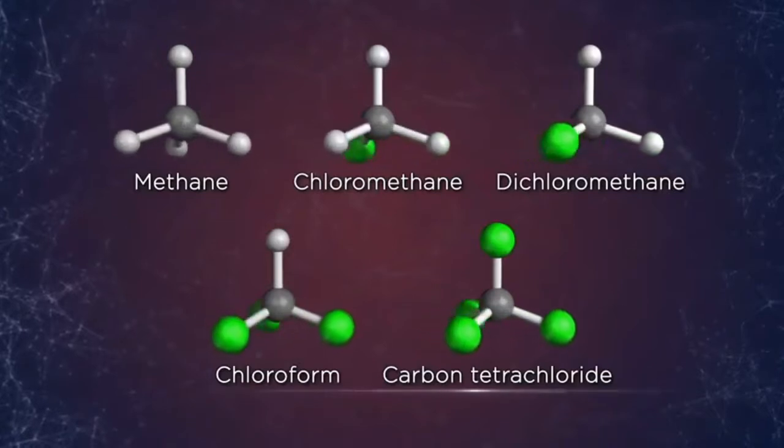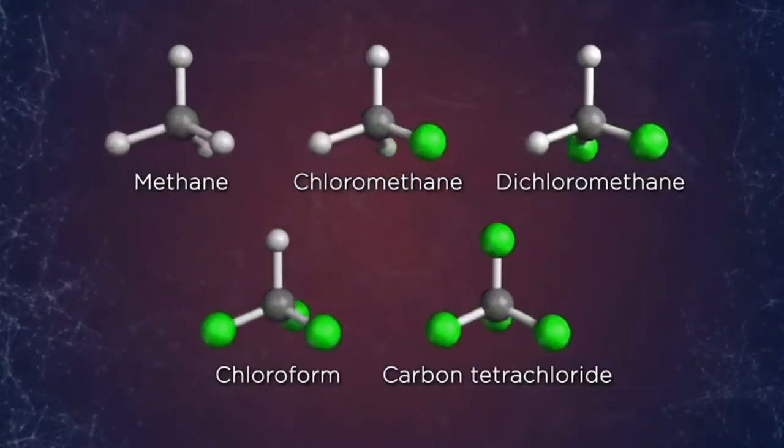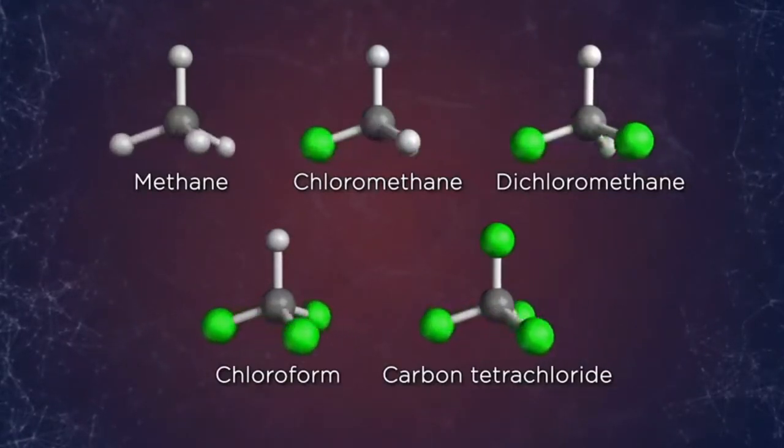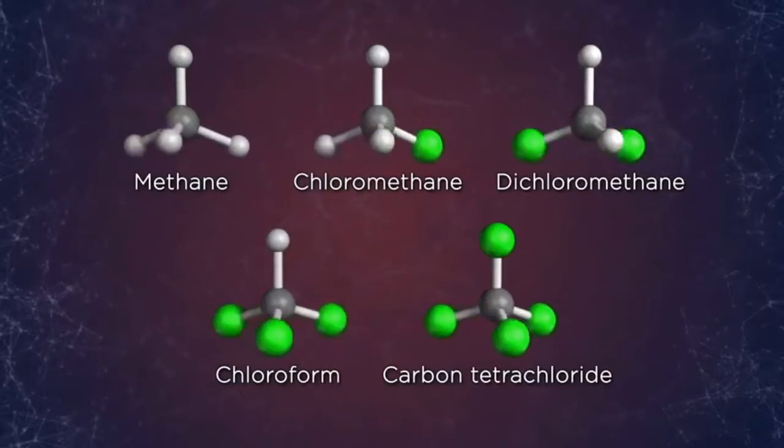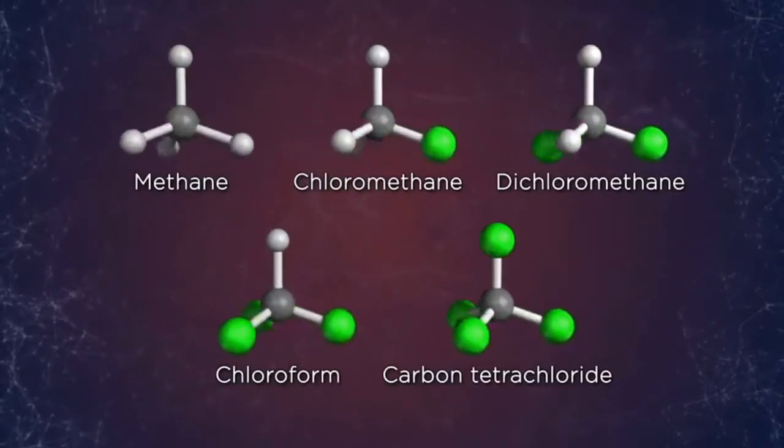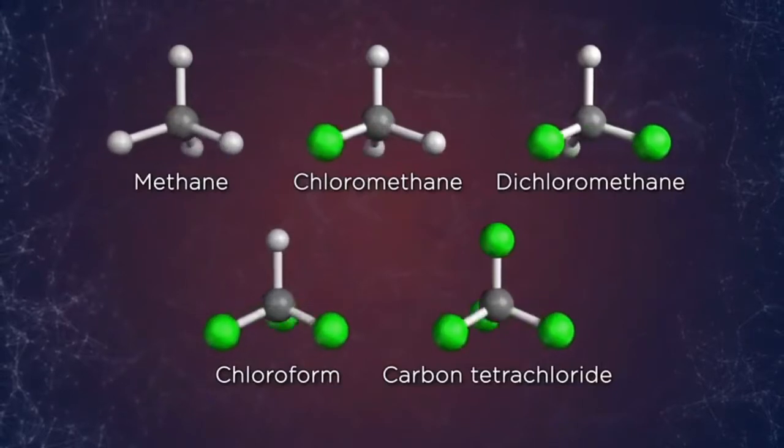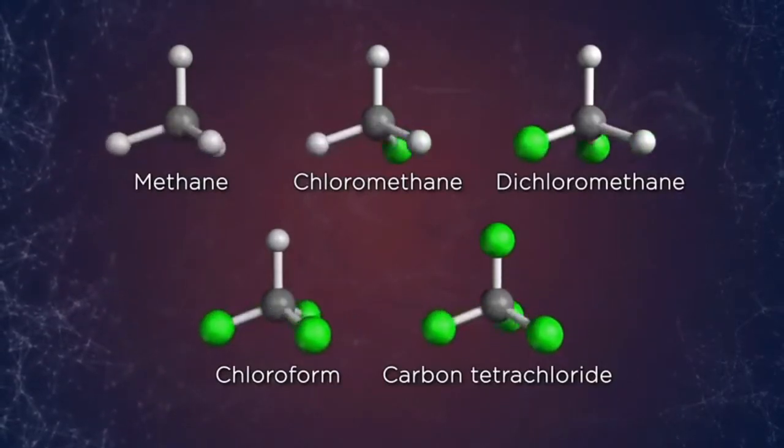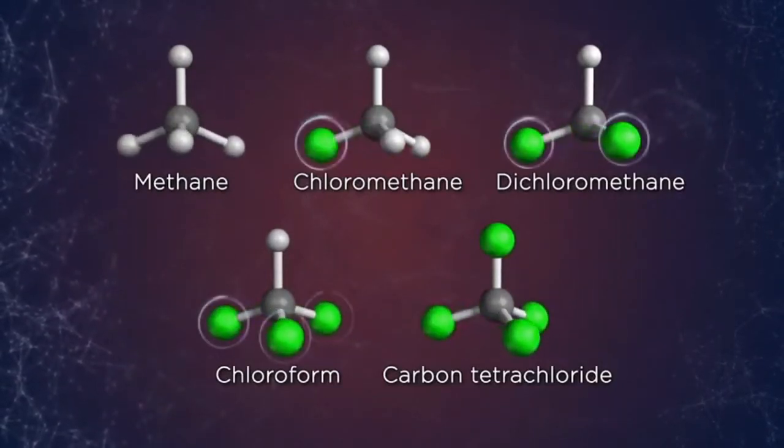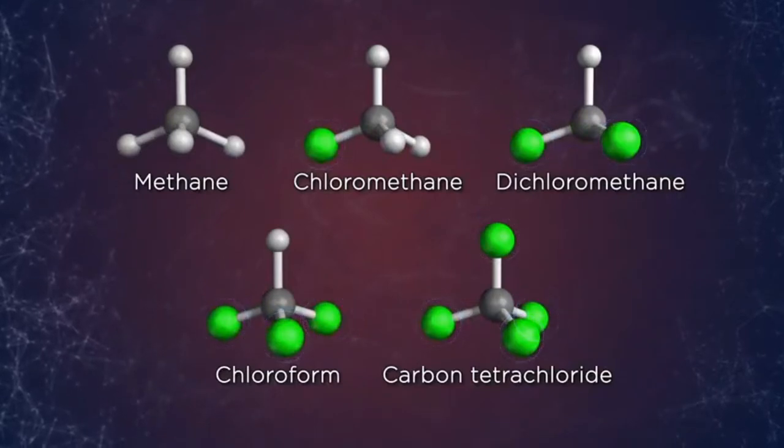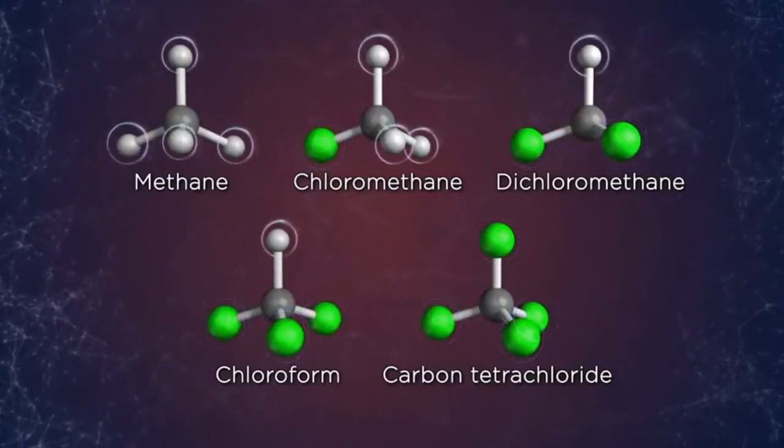Chloroform, carbon tetrachloride. These two solvents have been used in dry cleaning and other industrial processes, and are both probably somewhat familiar. Notice that when it comes to alkyl halides, the carbon backbones are essentially unchanged. But halogens themselves are bigger, in some cases much bigger than hydrogen atoms that they've replaced.